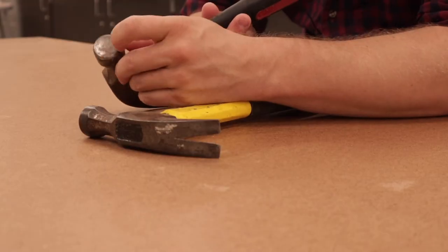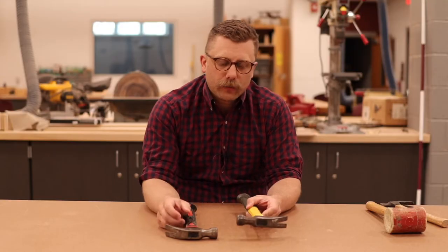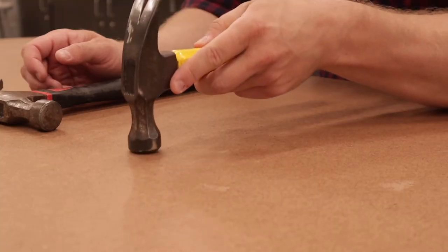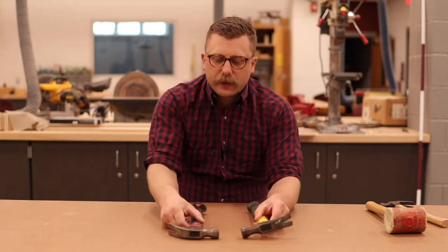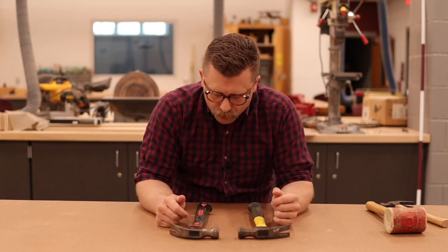Also the face of the hammer, I think smooth is more generally accepted than a waffle, which is like a textured one. That's another framing hammer idea. But then if you miss the nail and you hammer into the piece of wood, you might leave a mark. So smooth face, claw, whatever your personal preference is. I personally like the straight claw, but again, whatever you would choose.